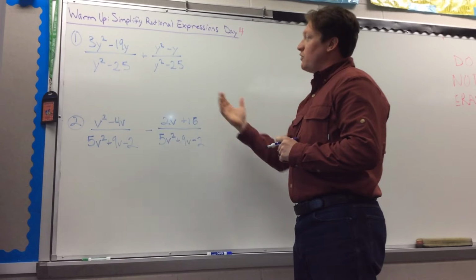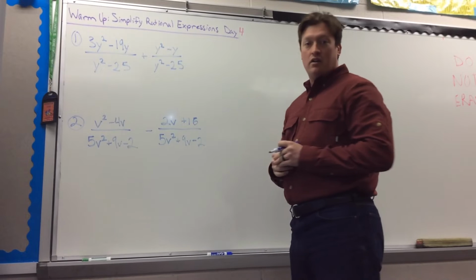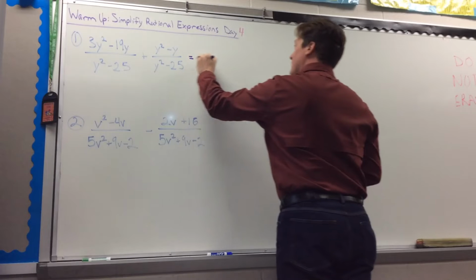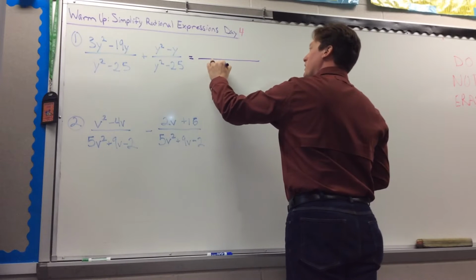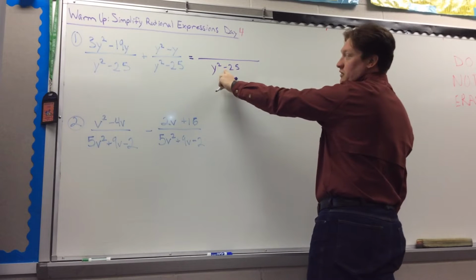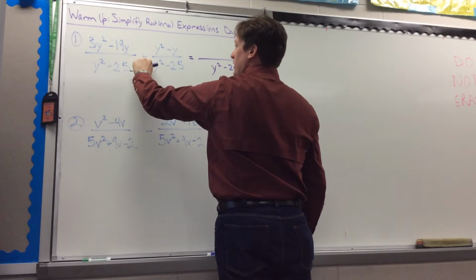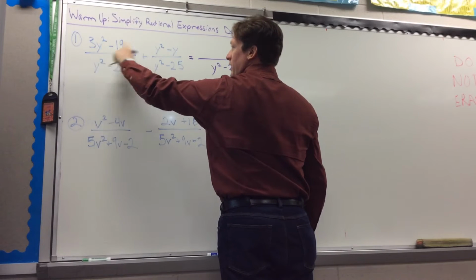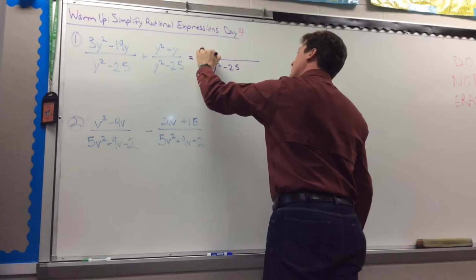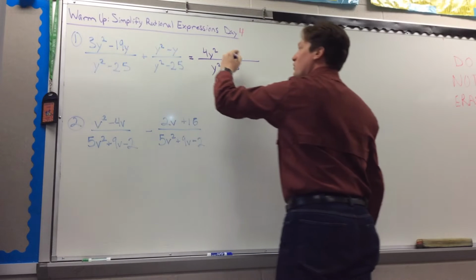So what we need to do with this question right here is make sure that we have the same base, and we need to write that out along with combining like terms. So here, we know that our base is the same, so we're going to write y squared minus 25. We know that's difference of squares because they're both perfect squares with a minus sign. Now we're going to combine terms on top. Looks like we got a plus sign, and then we need to combine our squares. So 3y squared plus y squared is 4y squared.